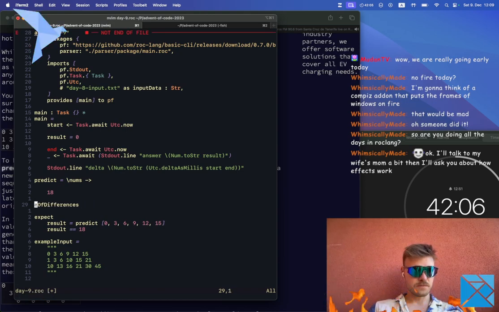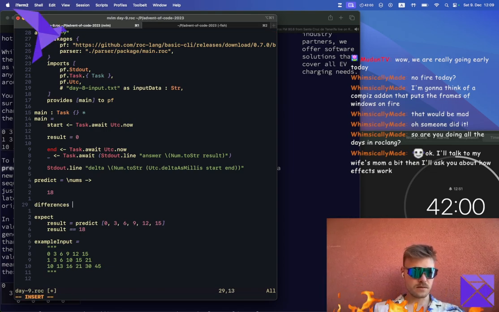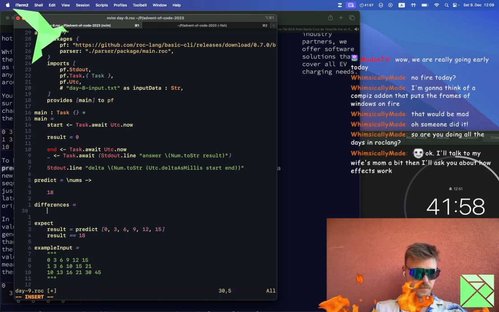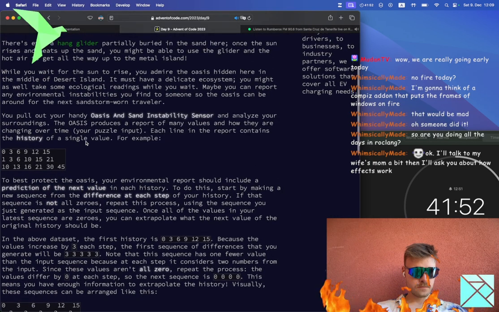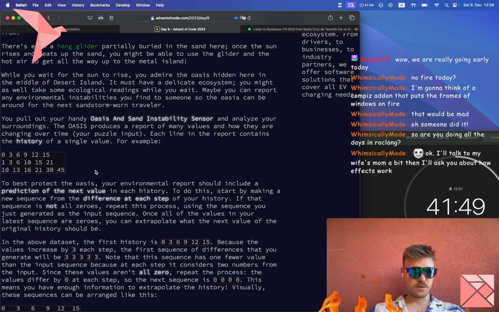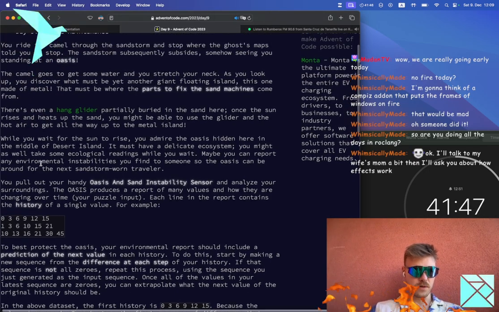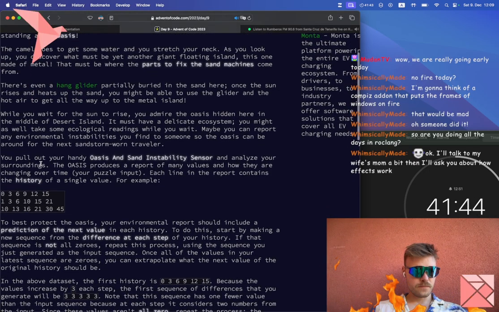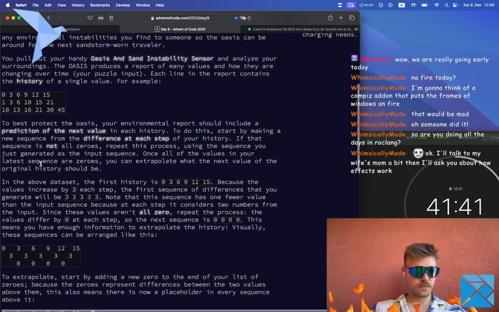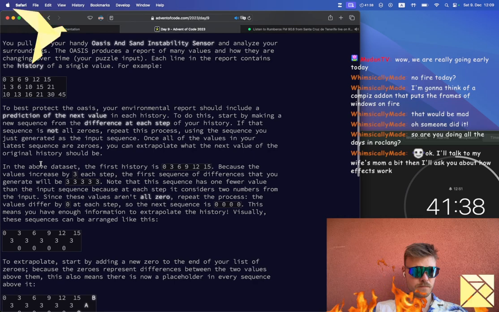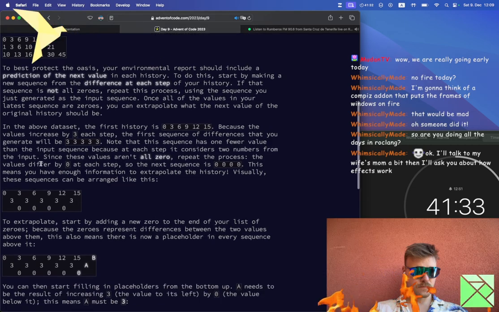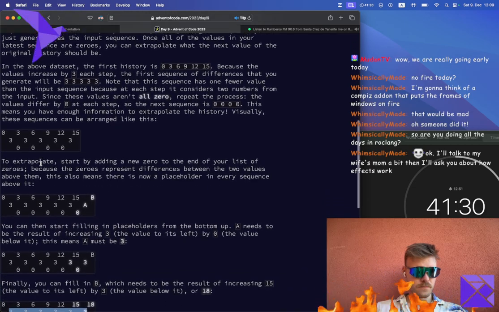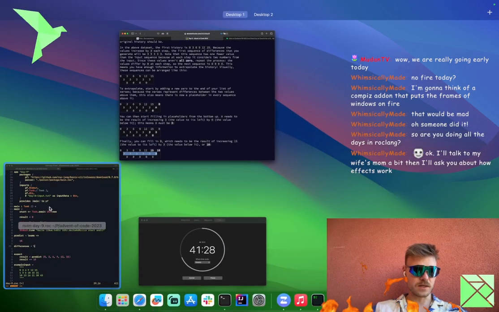Or differences for short. Because isn't any list a sequence? And should this be just called nums or value, I guess?